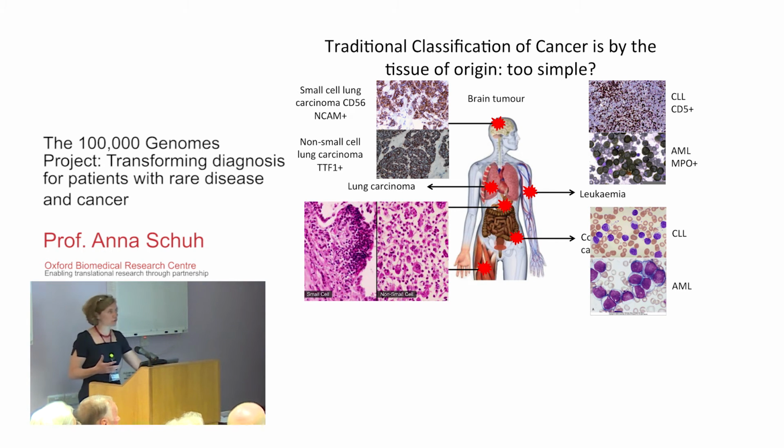There are exceptions to the rule. And yes, there might be some patients with lung cancer that respond better to certain types of treatments than patients with prostate cancer. And we certainly have differences in the different types of leukemia in terms of responsiveness to treatment, just looking at the morphology. But really, they are not very good discriminators. This tissue classification is not a very good discriminator, and is certainly not the only pillar of precision medicine, or can't be.